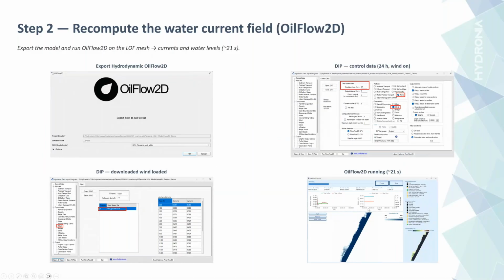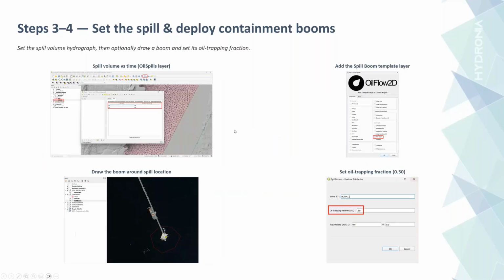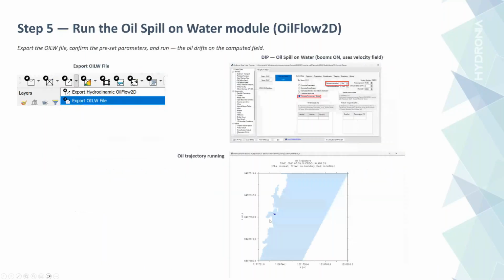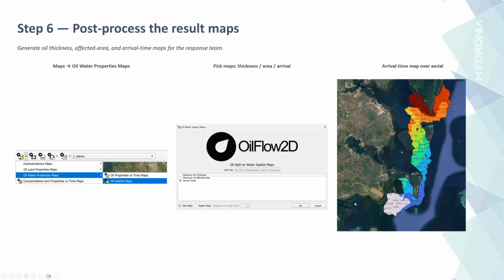As you can see in this image, we are using the new version with the new OilFlow2D graphical user interface. Then we set the spill location, whatever point it is, and then you perform the trajectory simulations and the maps. Going fast because I still need to catch up with a number of things that I wanted to show you at the end.